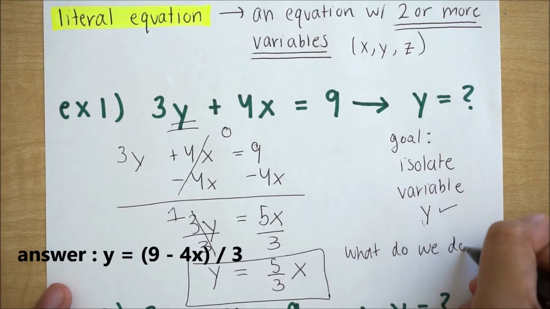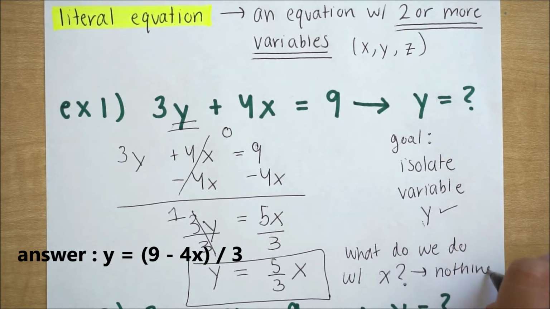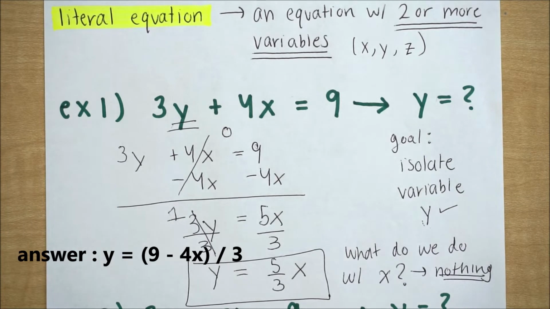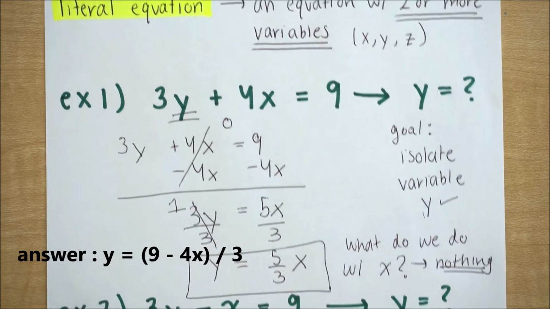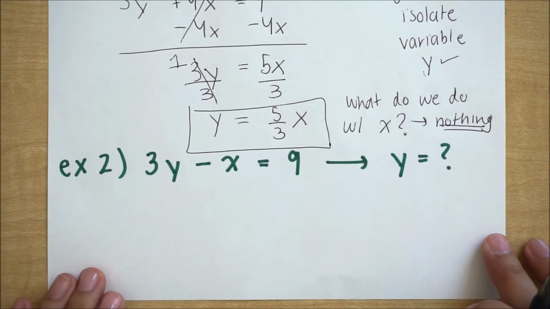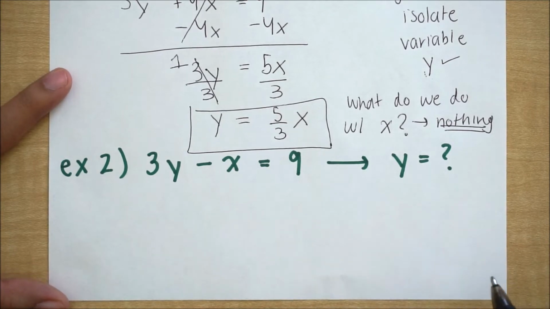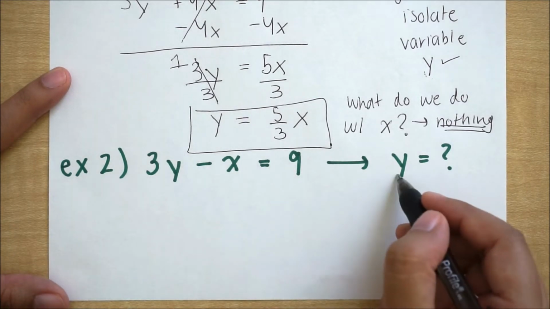And you might be like, wait, shouldn't we have an integer or some type of a number answer there? And what do we do with the x? And the thing is, we do nothing with the x. We leave it as it is because what we're trying to do is just isolate y. And there will be other variables on the right side of the equal sign, and that's okay to just leave them because there's nothing we need to do with them.